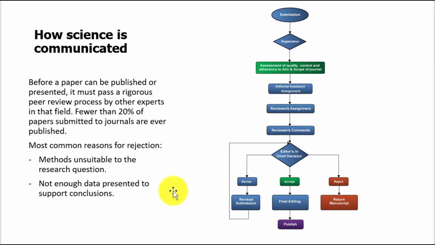Or their data was not robust enough to support their conclusions, meaning maybe their sample size was too small, or the signal that they found in their data, any sort of patterns or relationships, was not significant enough to actually support those conclusions that they were claiming. So this is a very lengthy and intense process that happens after years of running experiments that gets written up into a scientific journal, which then gets submitted, gets sent back for edits, it's revised, hopefully it's accepted, and then it's published.